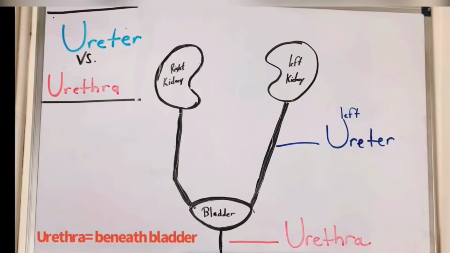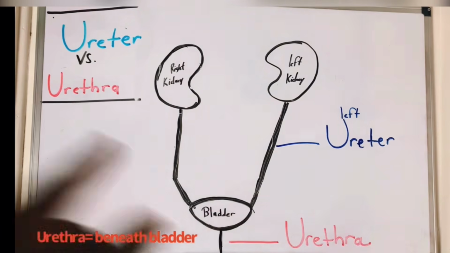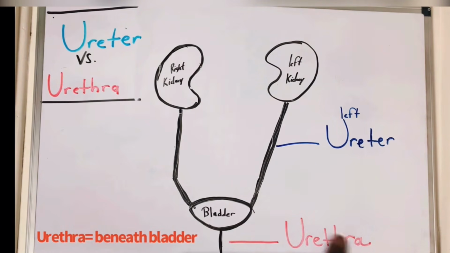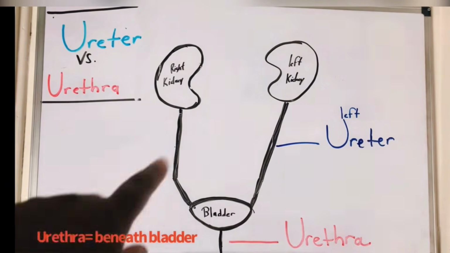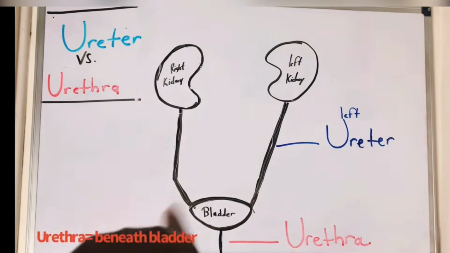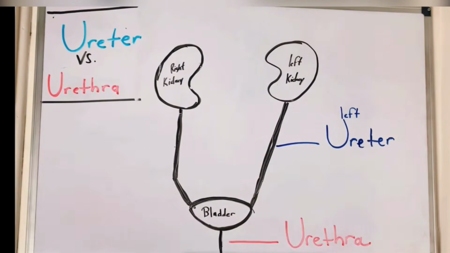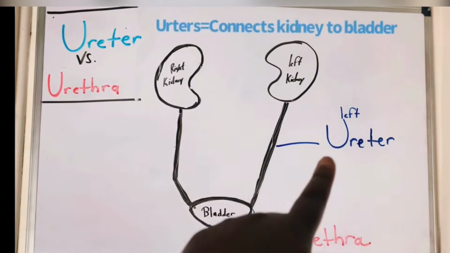To me, and I'm sharing this with you guys, this will probably help you to remember the differences: ureter ends with an A, no wait, urethra ends with an A, and urethra is closer to the bladder, which also has an A in it as well. So you can basically coordinate it like that. And remember, your ureters, I tried my best to draw this perfectly, but I didn't. Okay, so remember that your ureters, you have two of those.